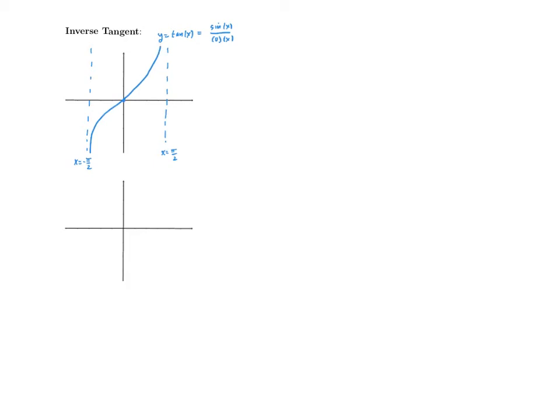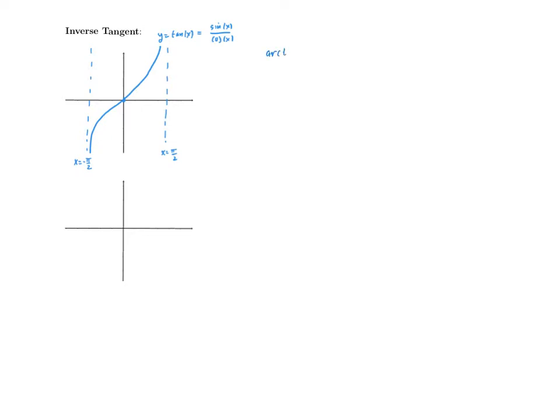It passes through the origin. As you go towards pi over 2 from the left, tangent is going to infinity. As you approach minus pi over 2 from the right, tangent is approaching minus infinity. Now, this is just one period. Note, it just keeps doing this over and over again as you move to the left and the right. But if we restrict ourselves to this single period of the tangent function, note the graph is 1 to 1, it passes a horizontal line test, and it hits every possible output. The exact characteristics we are looking for to define an inverse function.